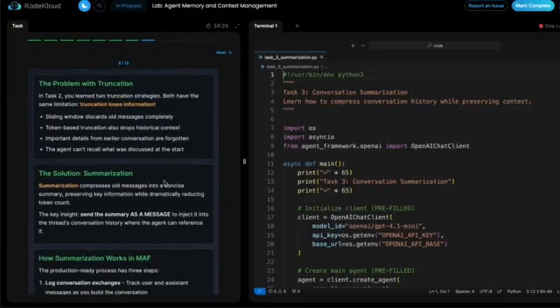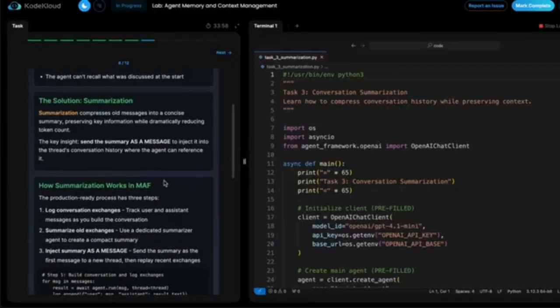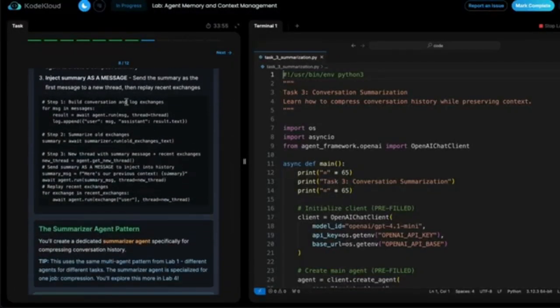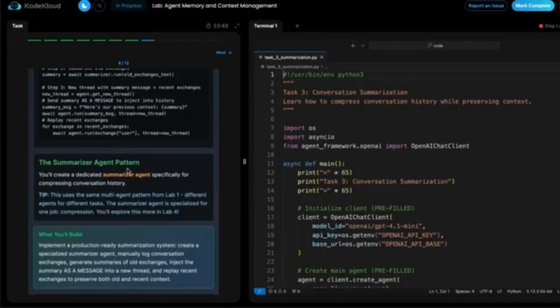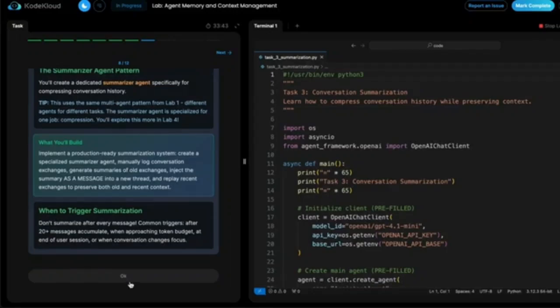So we talked about context engineering. Instead of just choosing a particular bit of your conversation, it's better to summarize the older conversations into maybe 2 or 3 sentences, or identify the important parts of those conversations and save them in a very lean and effective manner. This section is all about that. You can go through it. We have a couple of steps here for you. We'll be implementing a summarizer agent specifically for this task, so let's go ahead and do that.